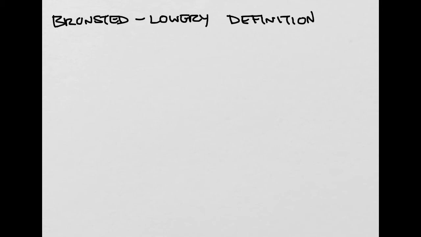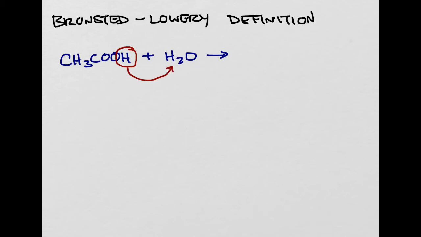So let's take a look at this, and again what I want you to do is focus in on the action that's going on at the reactants level, and in particular you're going to focus on the movement of protons. So we have this thing here, and I'm deliberately not going to name it. I'm not going to tell you what this is, and we have water. And what we have with the Bronsted-Lowry situation here is this hydrogen associated with this reactant that will transfer itself to the water. So we have something going on at the reactants. The thing that's going on is the movement of a hydrogen ion to the water.